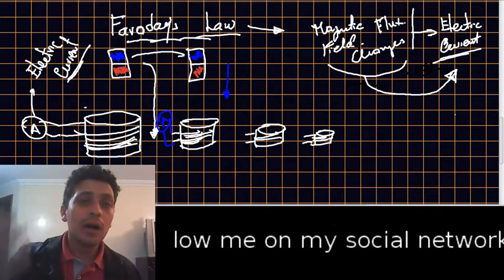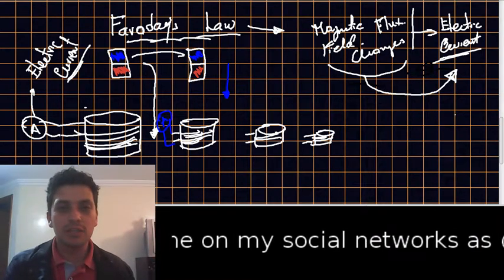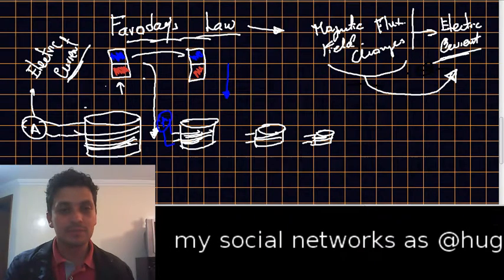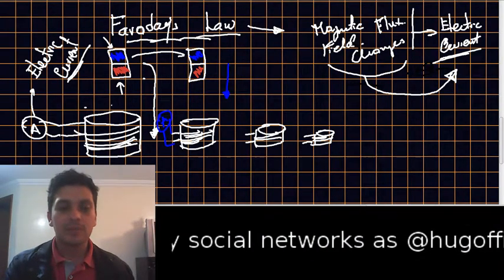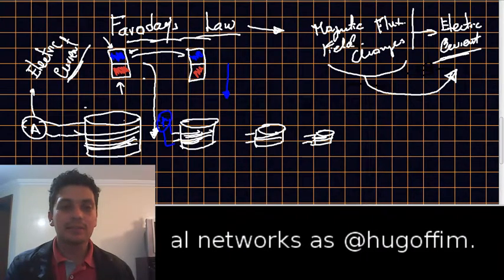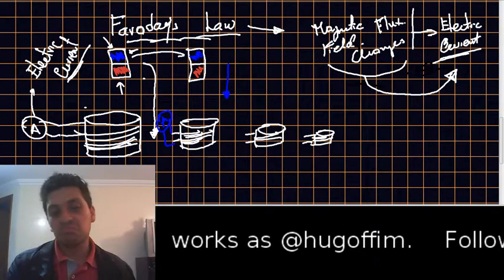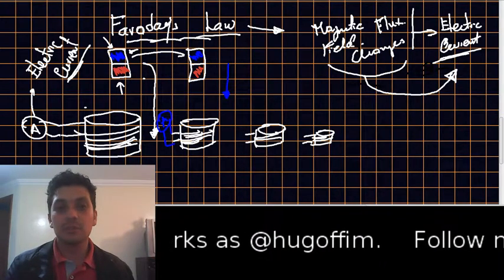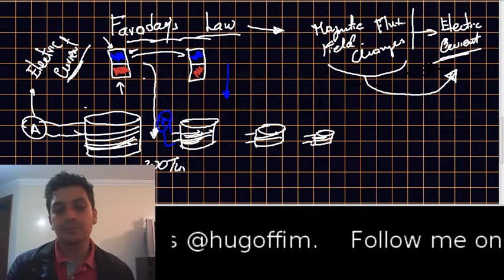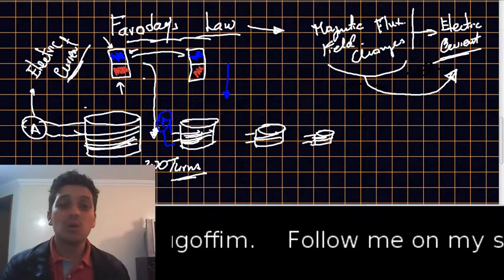So now, how is the experiment to test Faraday's law? The first thing you need is a magnet. So we need a magnet, with north and south pole here. And what we're going to use is a coil. It can have a specific number of turns. I recommend 200 turns. And connect the coil to an ammeter.